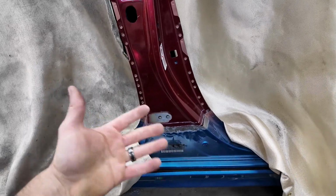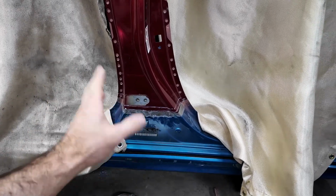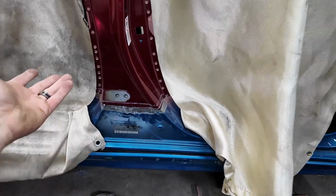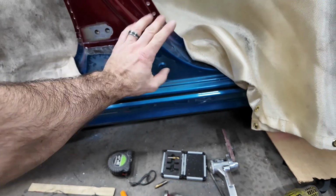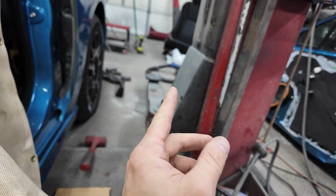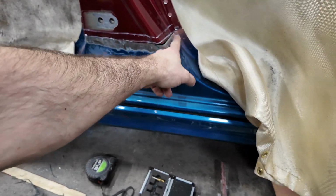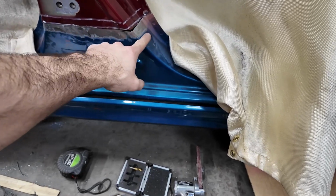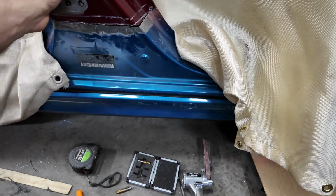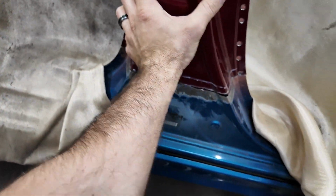Now, I know there's some precise way of getting the measurements, whatever. I just slowly ground it down until I made it perfectly a large gap that I cannot weld across. So down here, I did grind too much away. That's not end game right there. I still have all of that panel over there to cut a strip off of. I'm gonna cut a strip, and I only need from right here across here, and I might have enough room to even spot weld it in so that it's like a backing plate anyway.